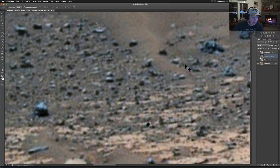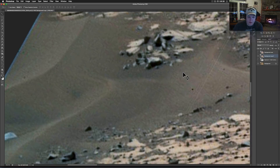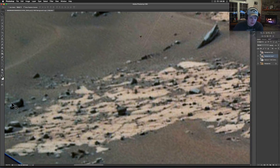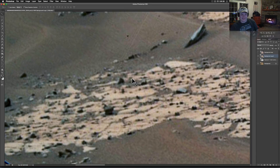Now if you think this is just random stuff, let me show you the one over here — it just can't be random. It looks like a modern-day piece of hardware. Or this piece over here — it seems to be kind of sheet metal or something just sticking out of the ground. It could just be a rock, but look at it — it kind of looks like it has fins. I'm just going to go out on a limb and say it's a buried spaceship. No, but seriously — what in the world is that?